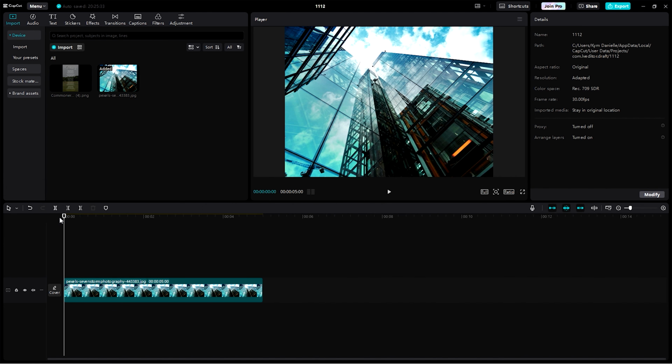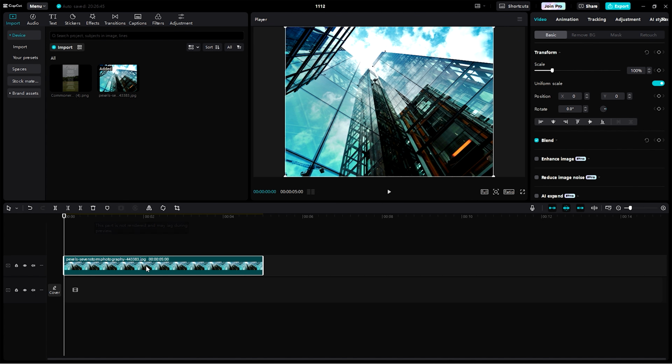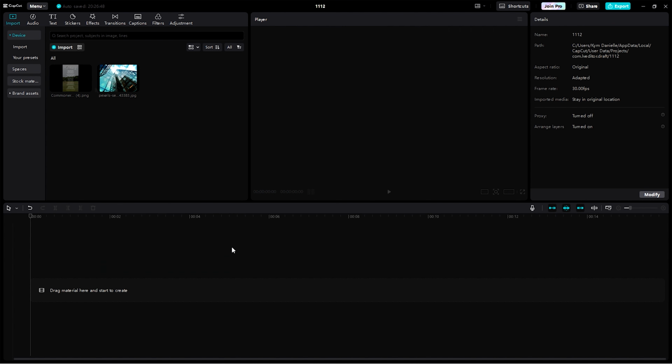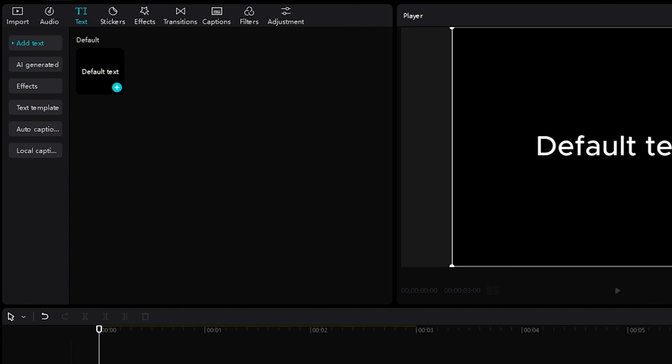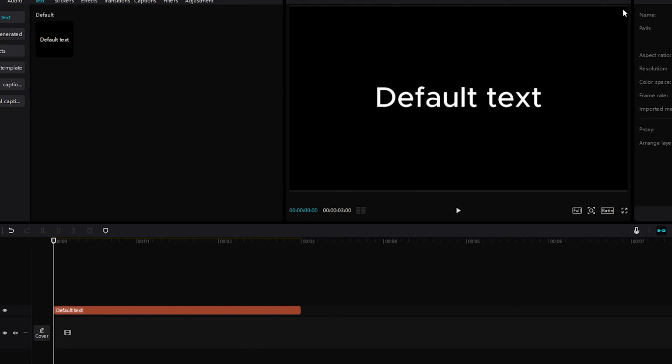I have here this photo, and did you know that the CapCut aspect ratio is customized to whatever photo or clip that you have put in your project? For instance, you add this photo here, and as you can see, it does not really fit the entire screen, right? So if you want this to be the entire page, it is already set by default to 1920 by 1080. For instance, if you add a text and put it here, it will be 1920 by 1080.